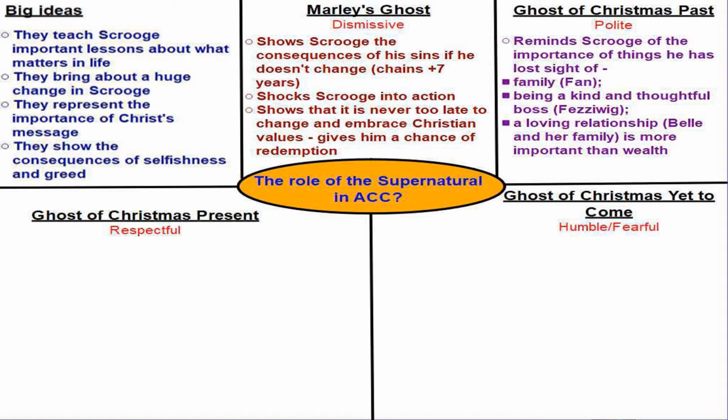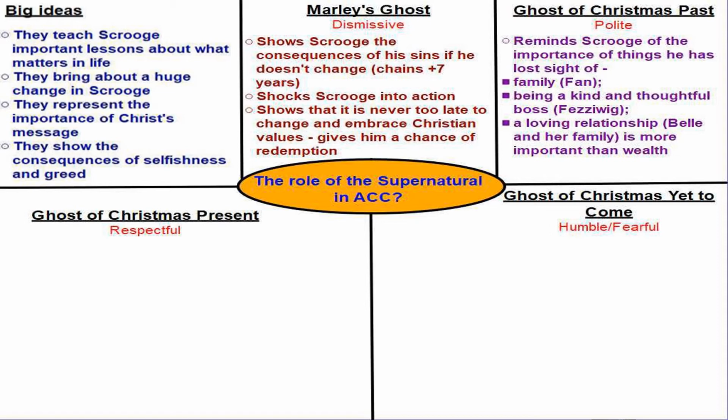Now that's important because he's very dismissive of his sister Fan's son, Fred, who keeps coming around and trying to encourage Scrooge to become a part of his family celebrations of Christmas. And in the first stave, we see Fred being rejected again. And that's obviously a key theme, the importance of family.